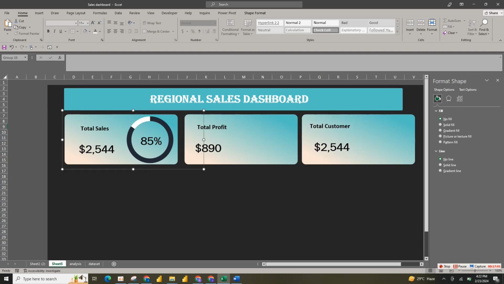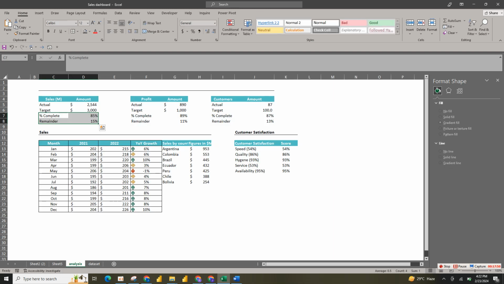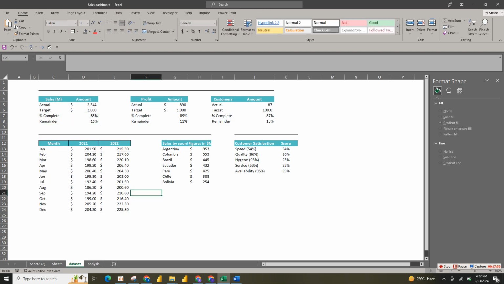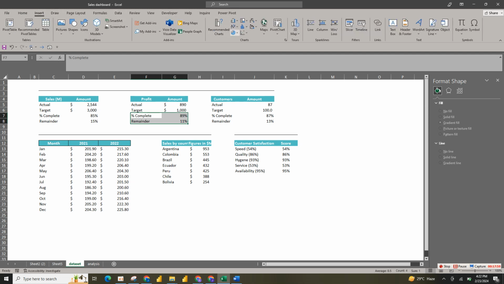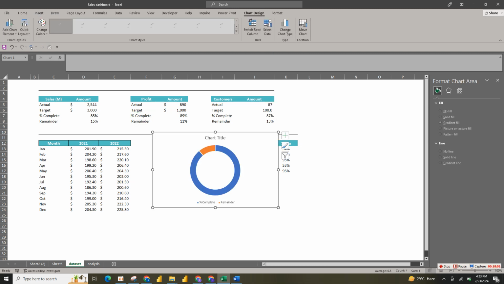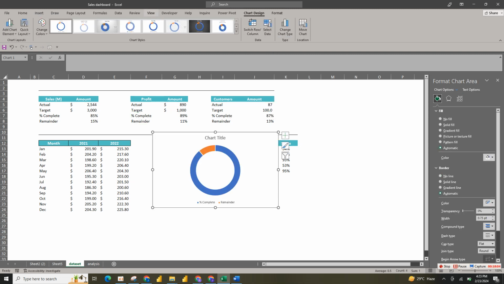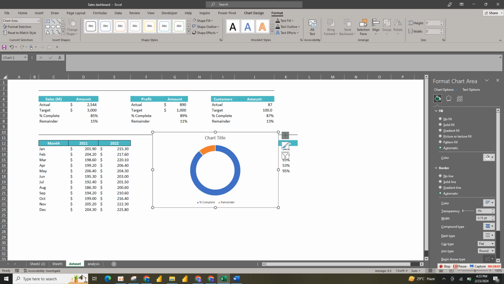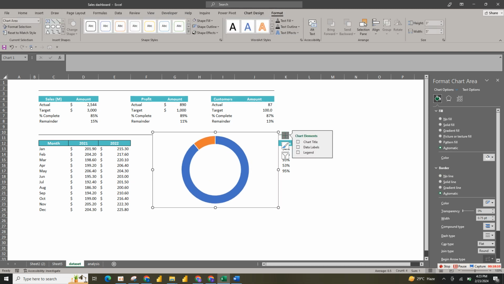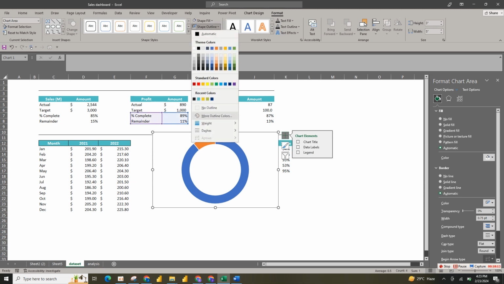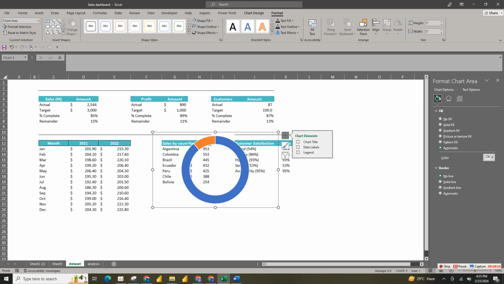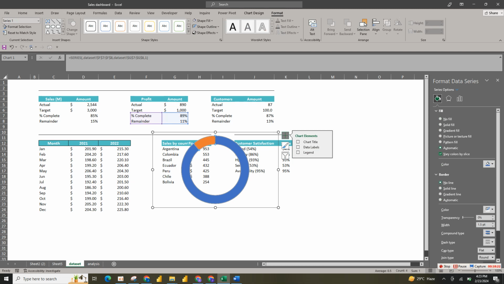Again, I'm going to bring it here because I will need it. So I'm going to do the same thing, donut chart for this. So come right here and insert a donut chart. So again, I'm going to format it. Remove legend, remove this. Then no fill. Then 40. Remove, no line.